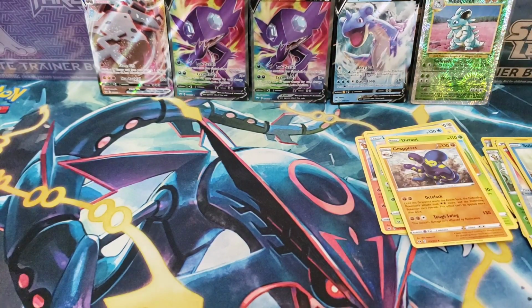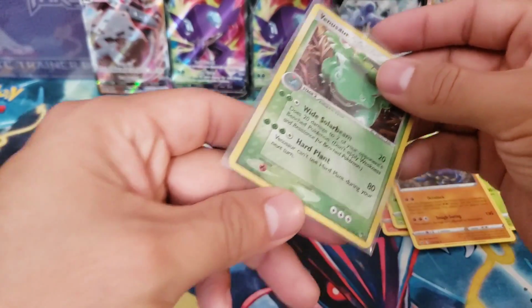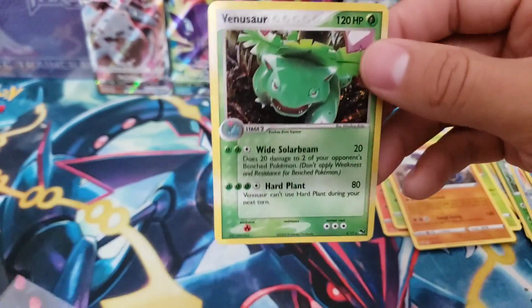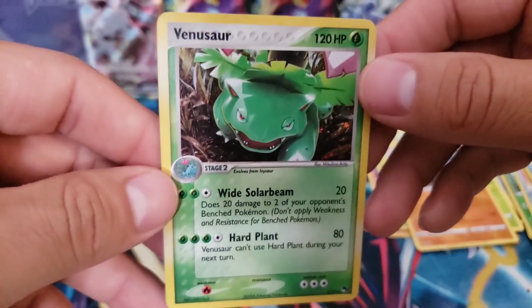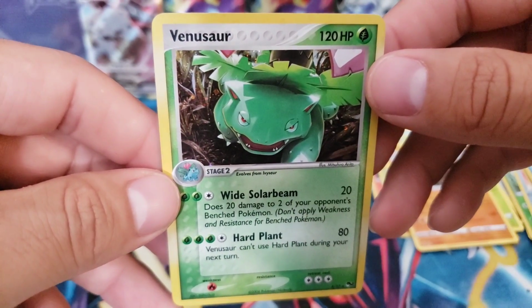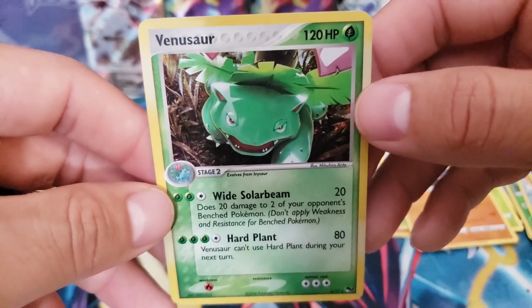The next card I'm going to show you, I can't remember what set it's from. I don't know why. Maybe you guys can put it in the comments. I don't know why it's slipping my mind right now. But I have this Venusaur Holo. I can't remember the name of the set. Oh, it's really annoying me now. I drew a blank. But this is another card I'm looking to send to PSA.